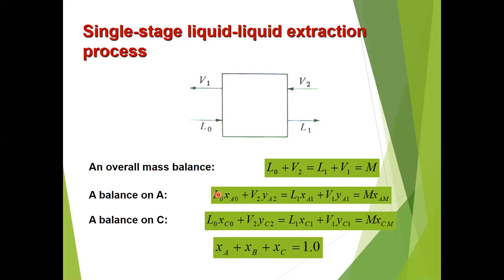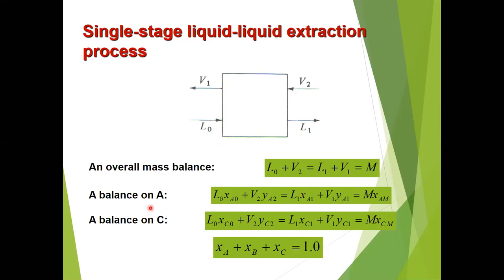Now, if we are to do material balance, that is overall material balance, mass balance for the separation process, then we need to add up all the streams that are entering the system and all the streams that are leaving, and it would be the sum of the masses of each of the phases corresponding to the mass also of the bulk phase M, where our interfacial surface where real mass transfer occurs.